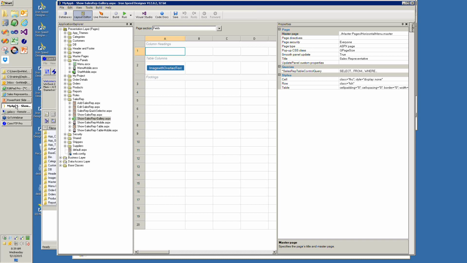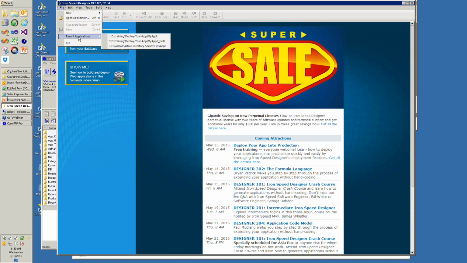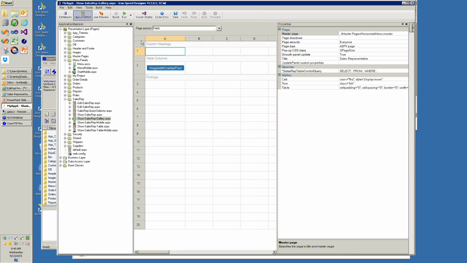We really used to like that, but now in the Framework 4.5 and in Visual Studio 2012 and 2013, Microsoft changed their deployment protocol. They don't provide MSI files anymore. They provide deployment folders and deployment packages. So we're going to close this application. I'm going to go to the recent application. I have my Framework 4.5 version of my app 6, and I have that here.